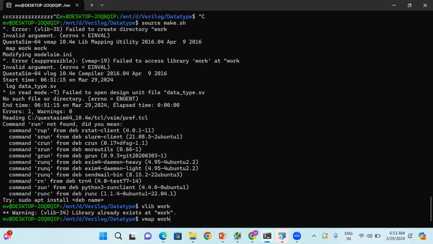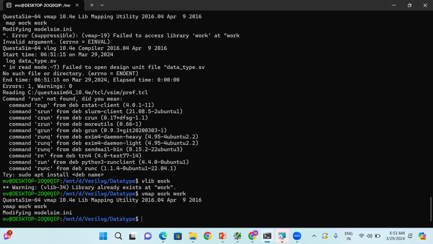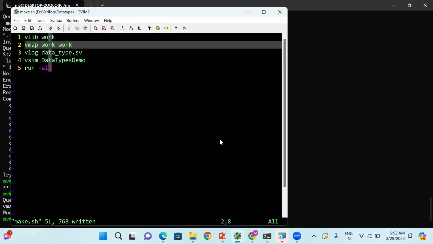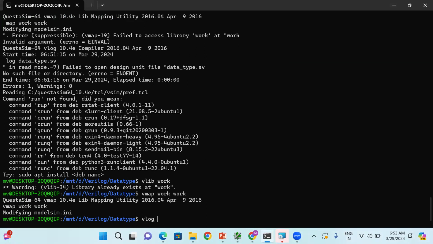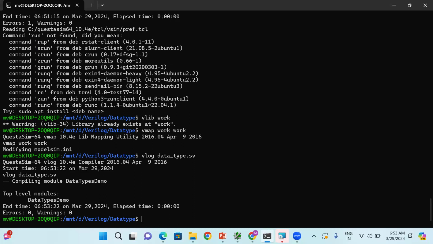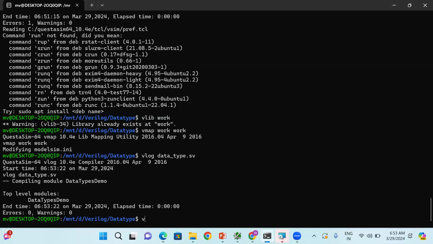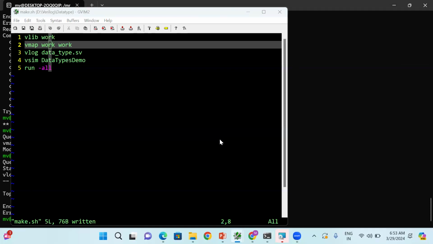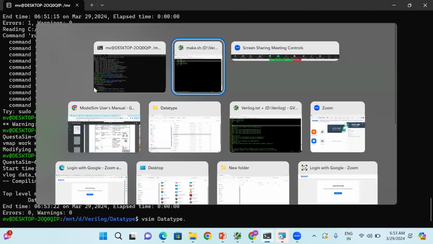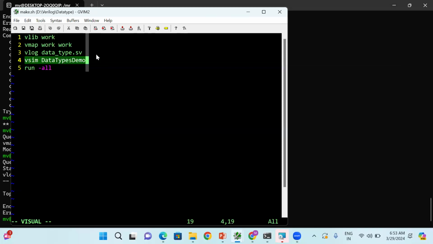Okay, we map work. Then vlog. It's working properly when I run the commands one by one. Data type. See, the same commands I'm putting one by one, correct?